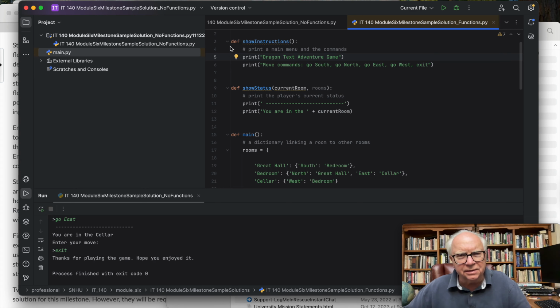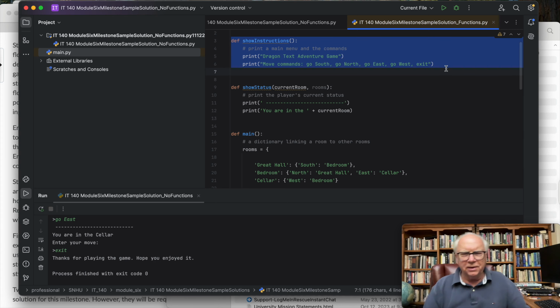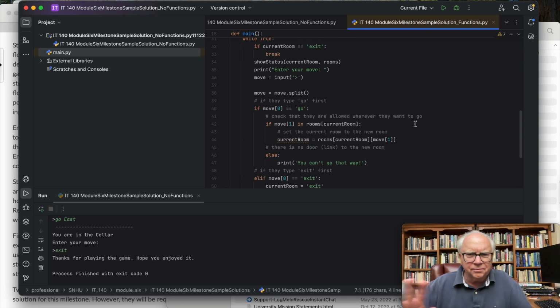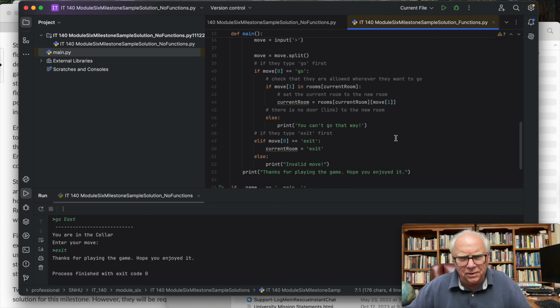That way, that makes this code reusable. You may want to show the instructions on demand somehow, like have a check for an input from the user that says show instructions, and then you could just show this over and over. You don't have to have it typed in multiple places in your code.